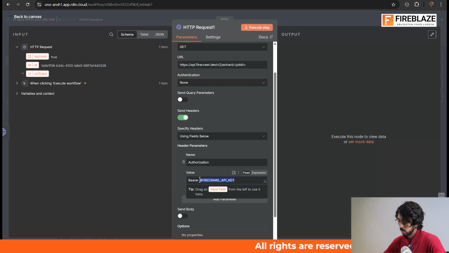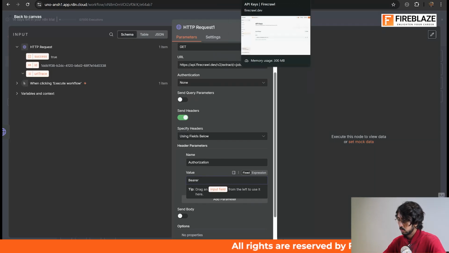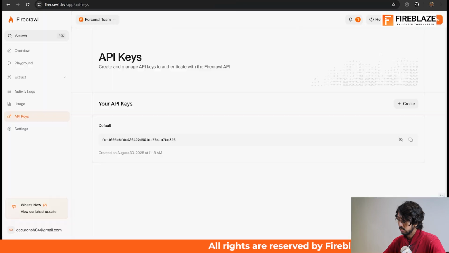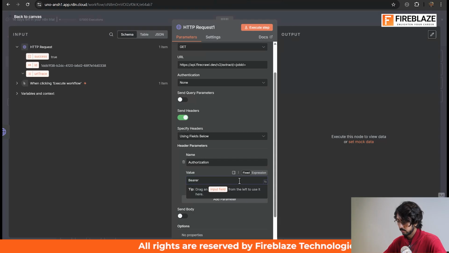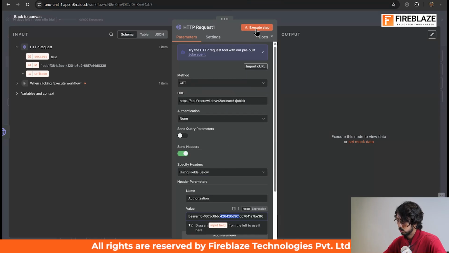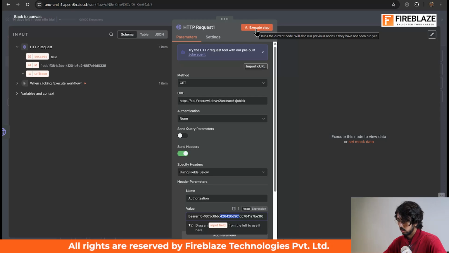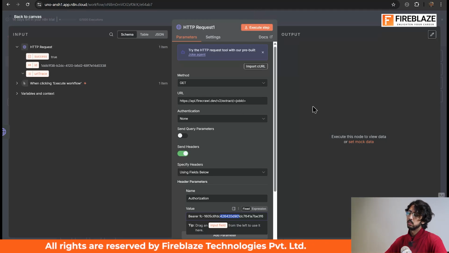and although we can use the generic credential key, for now let's just stick to copying the API key every single time. Yep, now I think we are cool, and let's see if it gets executed.